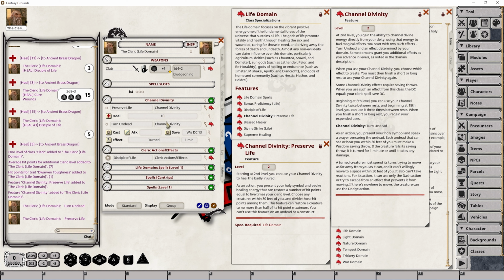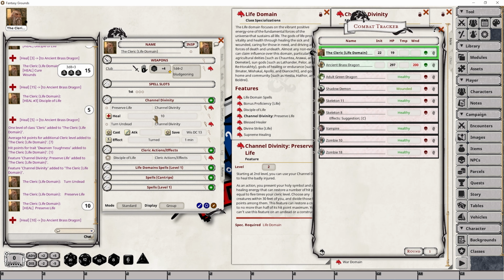And there's also a catch with how that is going to function, in the sense that you can only restore a creature up to no more than half of its maximum number of hit points. Meaning that if a character has a total of 10 hit points and they're at 4 hit points, if you drop this 10-point healing bonus on them, they're only going to get 1 hit point back. They're not going to get 6 hit points. As a result, all this is really going to do, unless you're actually dropping it onto a single character, is give you an idea as to how many total hit points your character can heal.